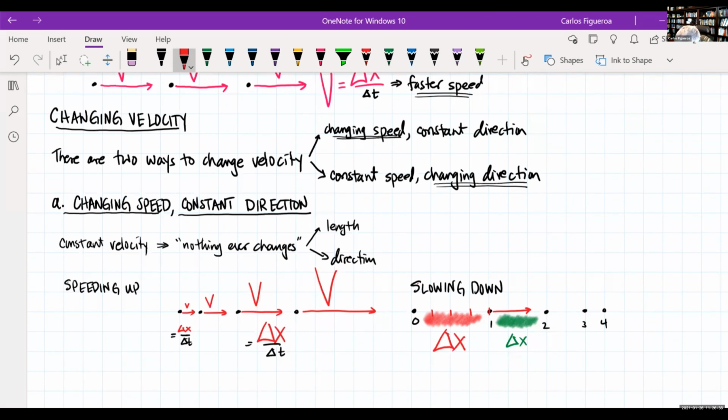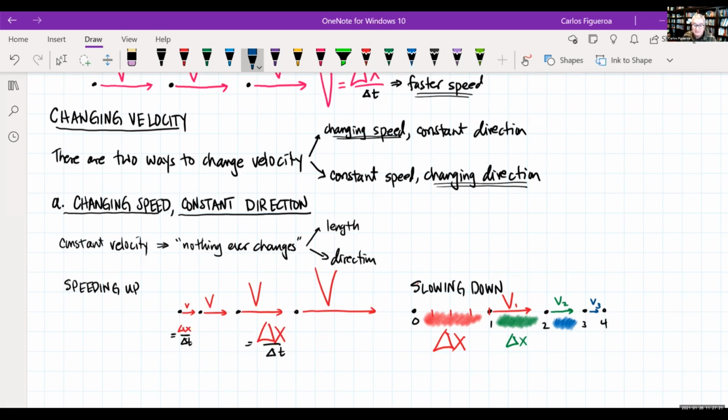So if I do that, this is the velocity at 1. When I look at the next velocity, because it's a smaller distance, I should have a smaller velocity. And then I just keep playing the same game here. If I pick this interval here, you're seeing that this one has to be even smaller. Oops, not 1, but 3. But clearly, you're seeing here that the velocity is getting shorter in length, but continues to move in the same direction.